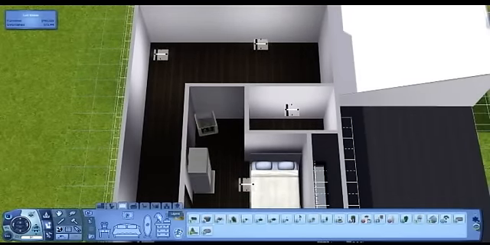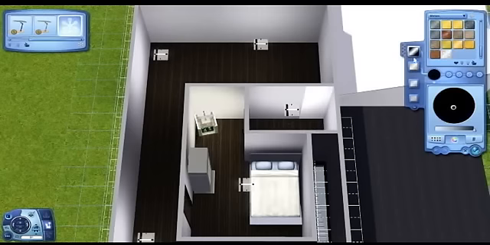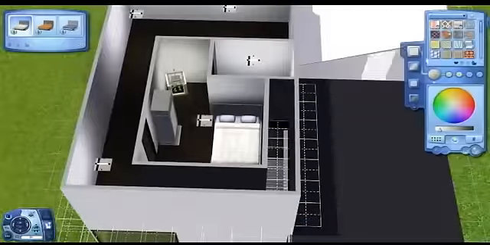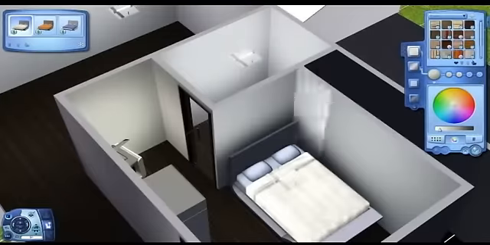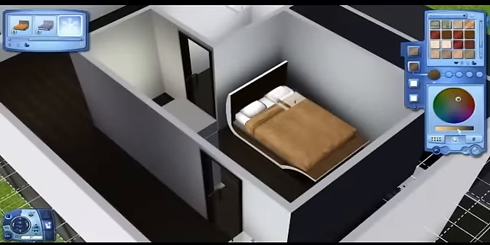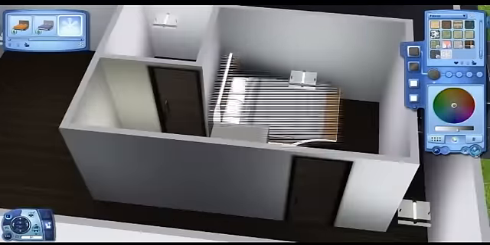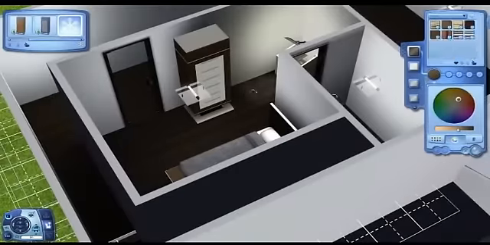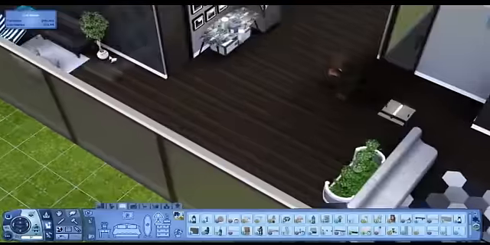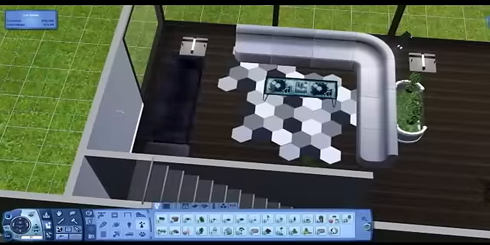It ends up having its own half bath, which was something I've been trying to implement more in my games. I think a few things you can do to make your house seem very high end are, for starters, hardwood. I feel like hardwood throughout your house makes it look so classy, especially dark hardwood like I used here.